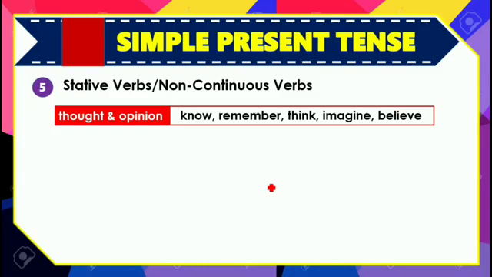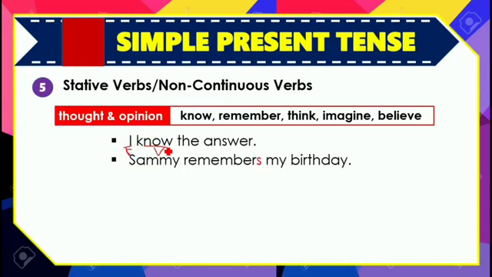Know, remember, think, imagine, believe. So again, these are all verbs. They do not show physical action. I know the answer. Here is our subject, I, and here is our verb, know. Sammy remembers my birthday. So Sammy is our subject, which is singular, and our verb is remembers, which is also singular. We added an s to it.